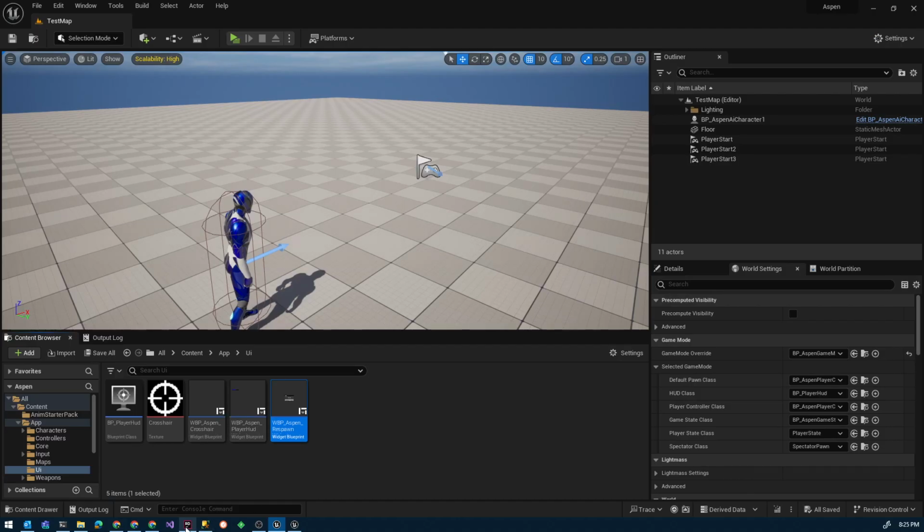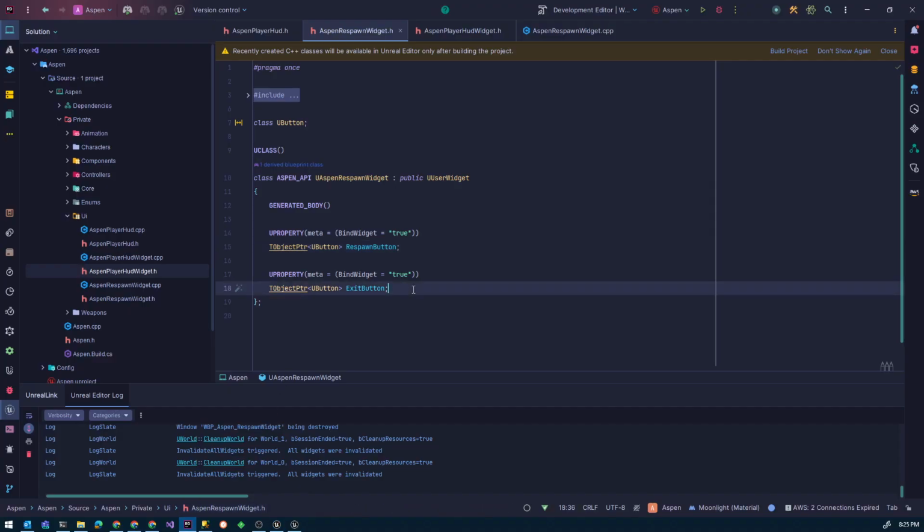So now what I need to do is wire up these buttons.